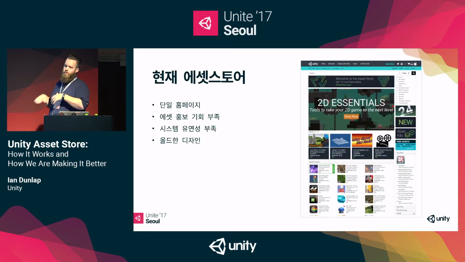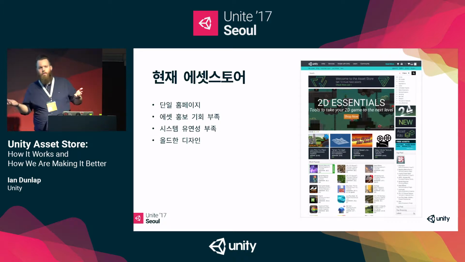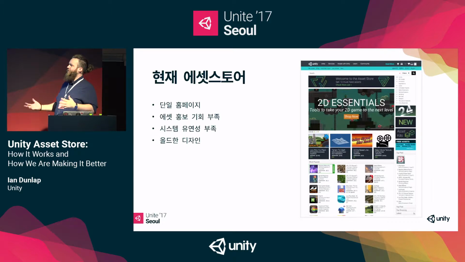The store has served us very well in the past, but the current layout is rigid and structured, not something we can expand well. As you can see up here, we have one single homepage. When you come to the Asset Store, this is it. This is what everybody sees. No matter what kind of developer you are, we have to somehow feature and merchandise the same content to all of our markets, which isn't the best approach. We have one main homepage, a couple of pieces of content we can feature, and then just our top products sitting there for you.